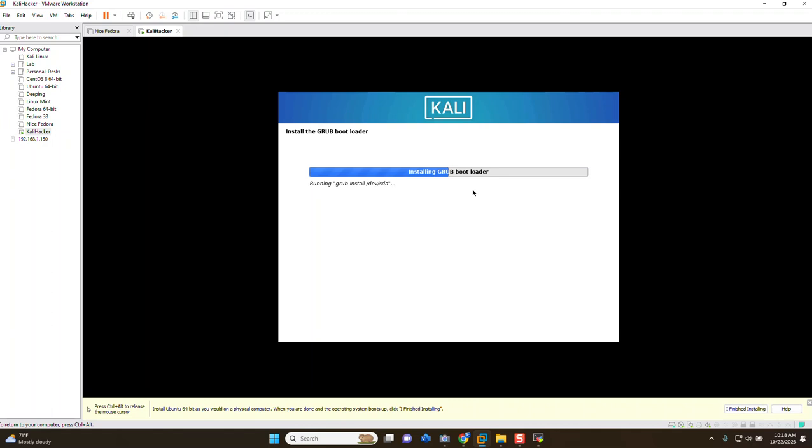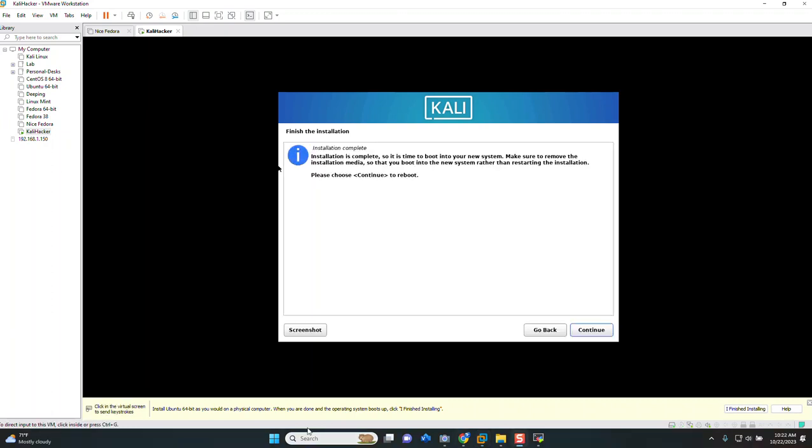And I will install the GRUB bootloader. Bootloader is what helps you to load your kernel and bring up the operating system. To get to this phase, this machine actually took a lot of time, right? It took almost 15 to 20 minutes to get here. I had to pause it several times. Depending on how fast your system is, it might take longer or maybe shorter. Now it's finishing installation. Now we are at the final step.